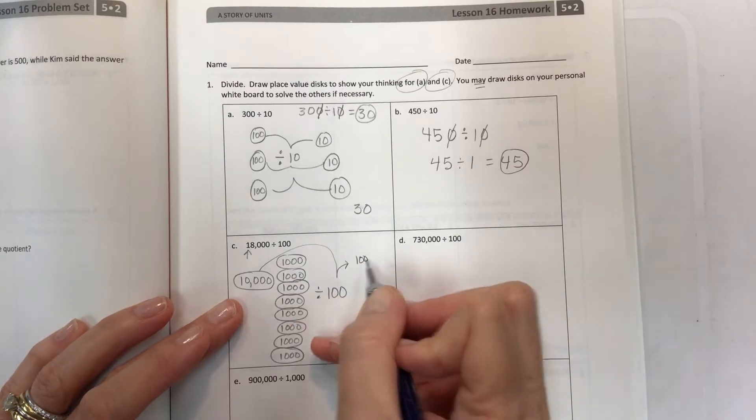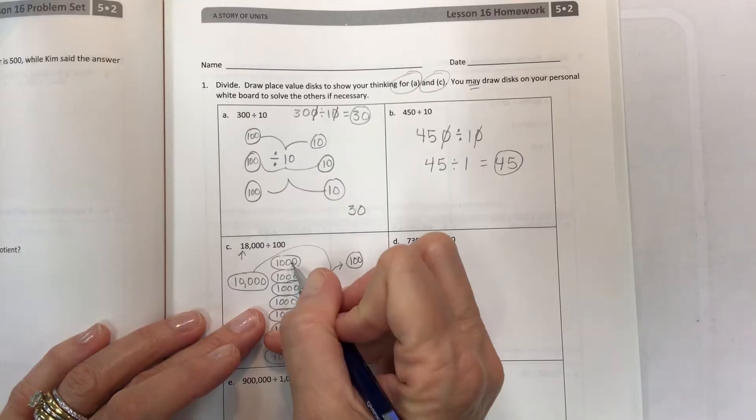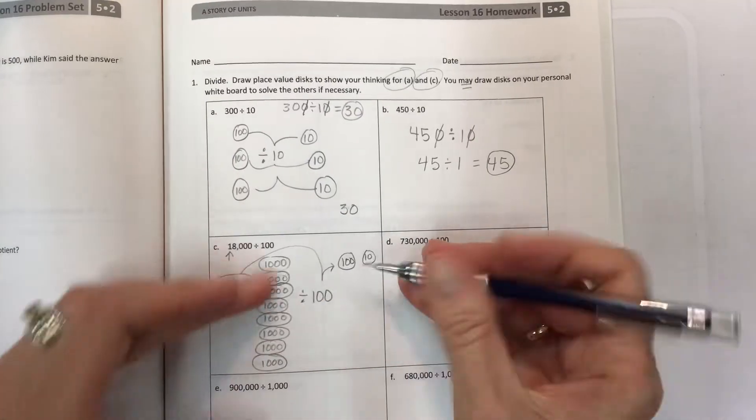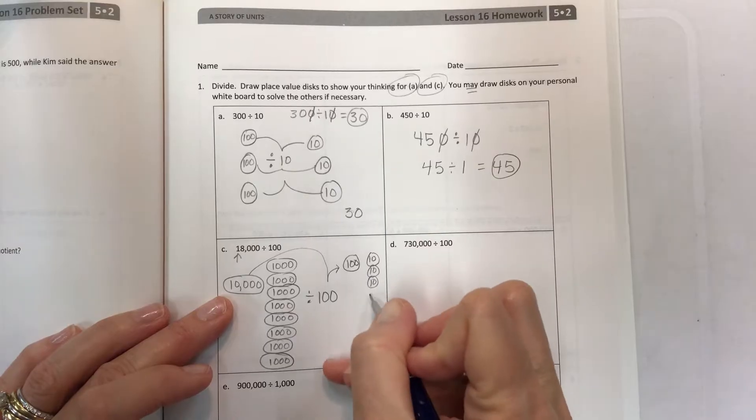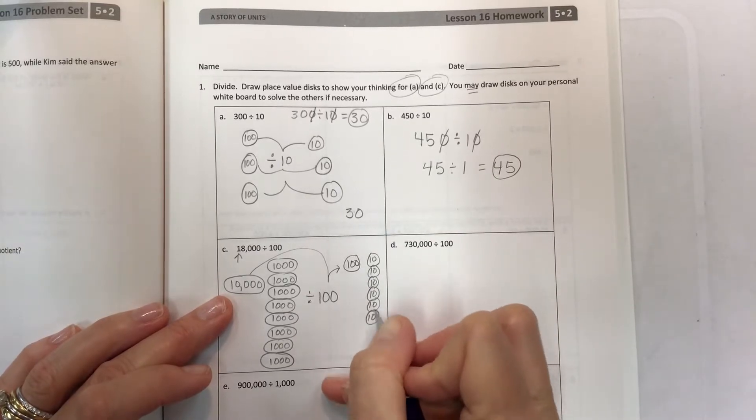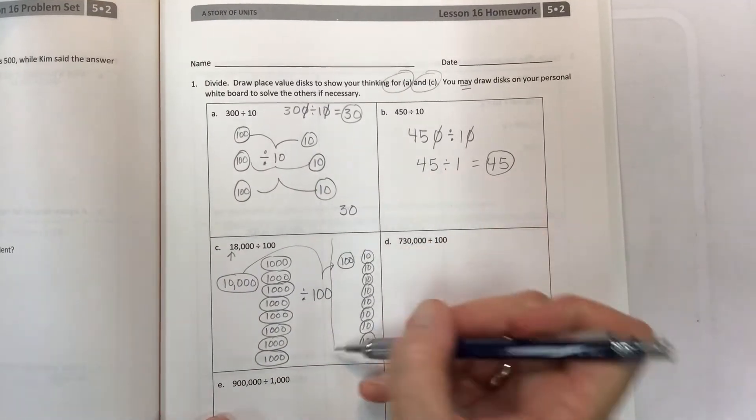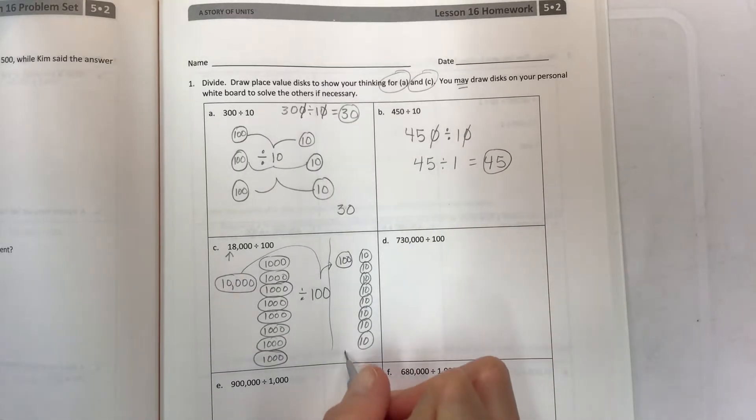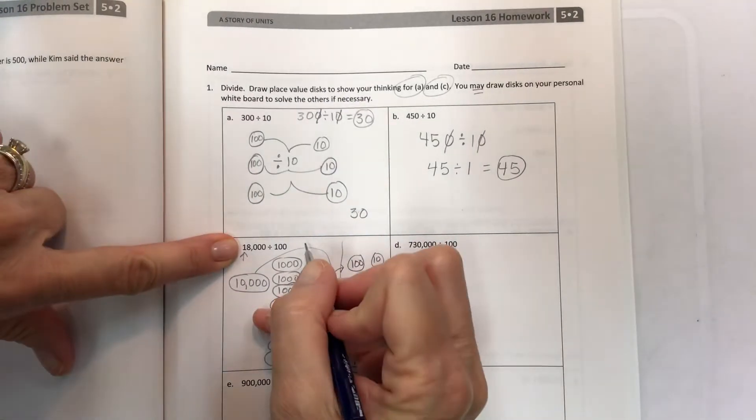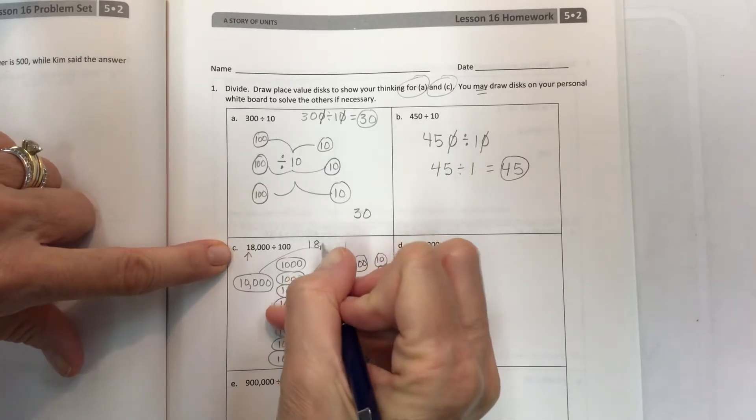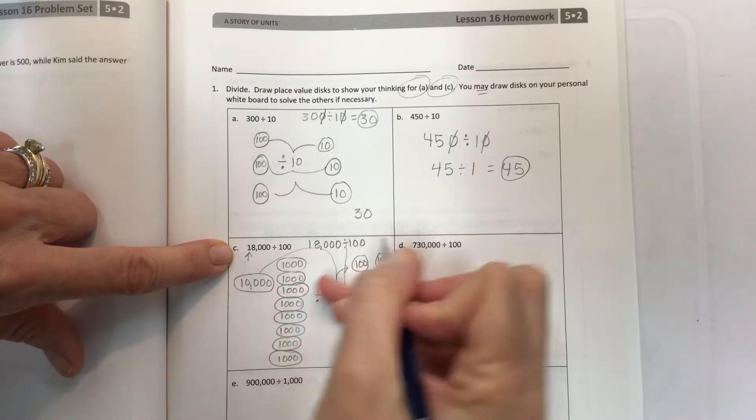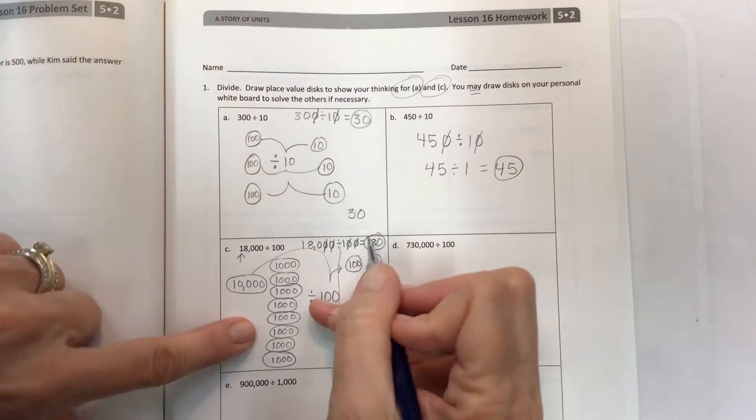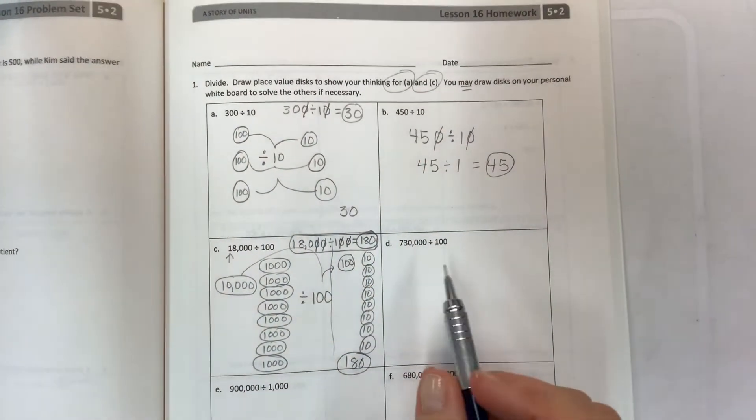When you divide 10,000 by 100, they have offsetting zeros to here and to here, which leaves you with 100 in its own place value position. Then the 1,000 divided by 100 offsets with two zeros, which leaves you with 10. That's eight tens, so 100 plus 80 equals 180. If you want to show it the new way, then you can take your 18,000 divided by 100, slash out the zeros. That's 180 divided by 1 for 180.